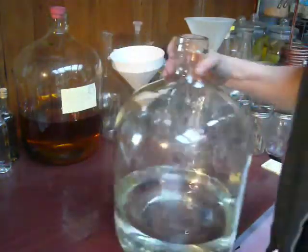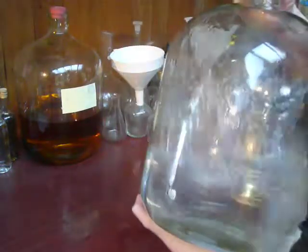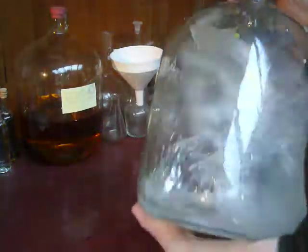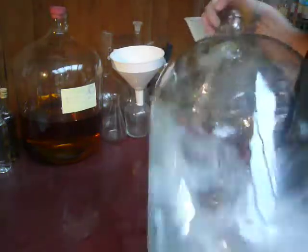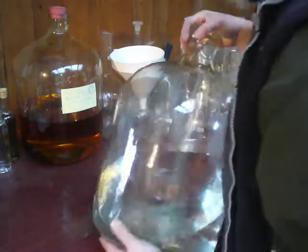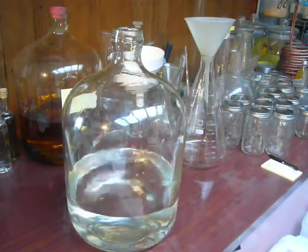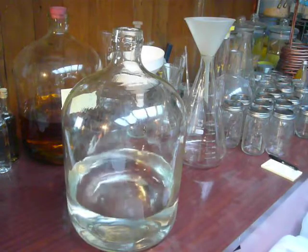What I'm gonna do now is highly dodgy because it's a glass carboy. I've dried it off, so it's not wet. But I'm just going to agitate my alcohol in there. I don't like messing around with glass carboys. They're very easy to slip out of your hands, which is why I'm not going nuts shaking this thing. Now we've got our 7.2 litres of alcohol on there. It's all at one ABV because it's all been amalgamated, and we'll check out what that is.